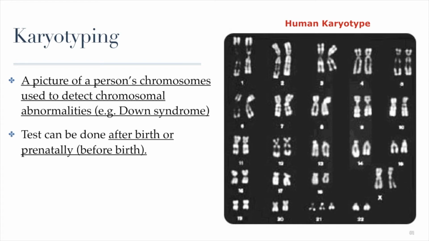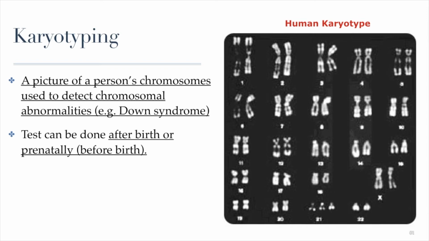Now, karyotyping can be done either after birth or before birth, which is called prenatally. And oftentimes karyotypes are done prenatally, but they can also be done after a baby is born, if there's an indication that there's something wrong with the baby and they might have a chromosomal abnormality. And sometimes for some chromosomal abnormalities, you might not even detect them until a child fails to reach puberty properly, or if they start to develop certain symptoms once they hit adolescence. These are usually the chromosomal abnormalities that relate to the sex chromosomes. And so karyotyping is not always done before birth, which is called prenatally, but it can be, and it often is.